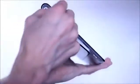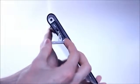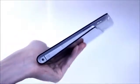On this side we've got the standard headphone jack. Underneath a little flap here, we've got a full-size SD card slot, which isn't something you see every day. I believe that the Toshiba Thrive has one, but it's a very cool form factor. When you're holding it on this side, it fits into the hand really naturally. It also adds a little bit of an angle when you've got it set down flat on a table or on your lap. Not a huge angle, but enough to kind of face your way.